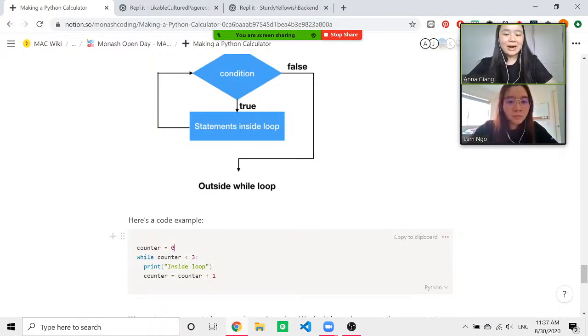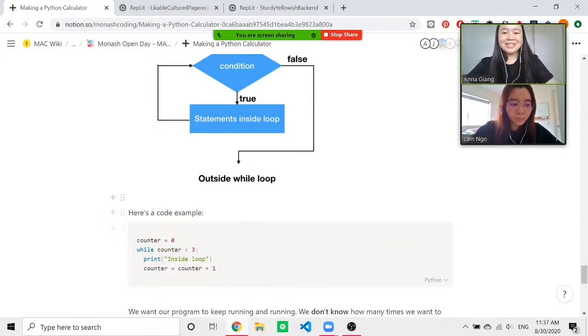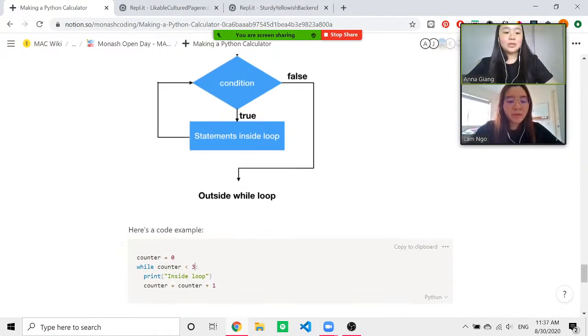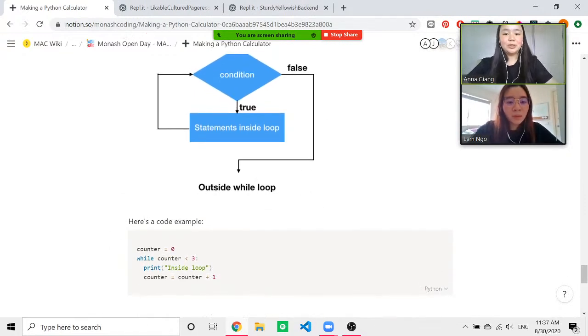So it seems pretty confusing right now, I guess. Why? Because you know that you wanted to do it up until 3, so why can't you just use a for loop? But most of the times when you use a while loop is when you don't know for sure. So here is just a very basic example that we use to demonstrate how you would write a while loop in Python. But normally you would use it if you don't know how many times you want to do something.